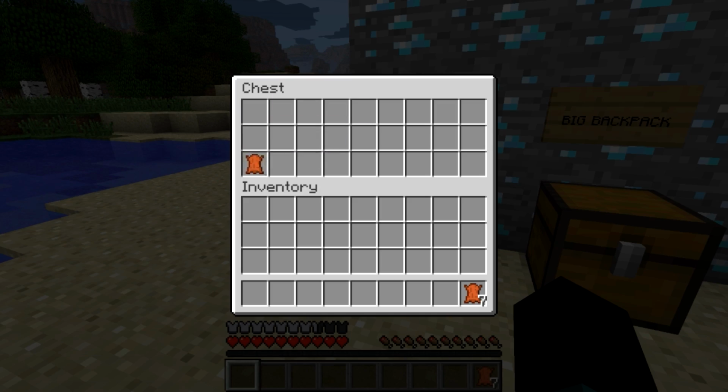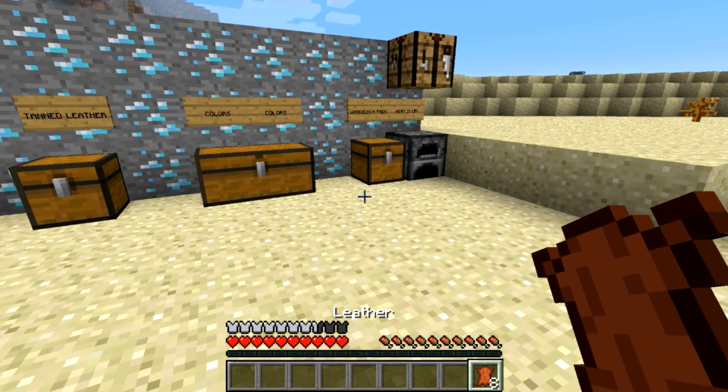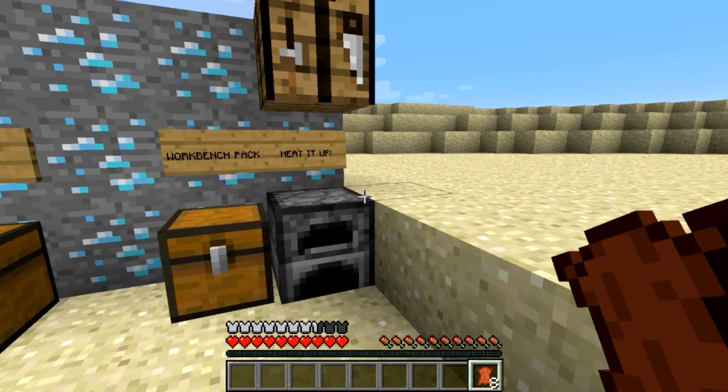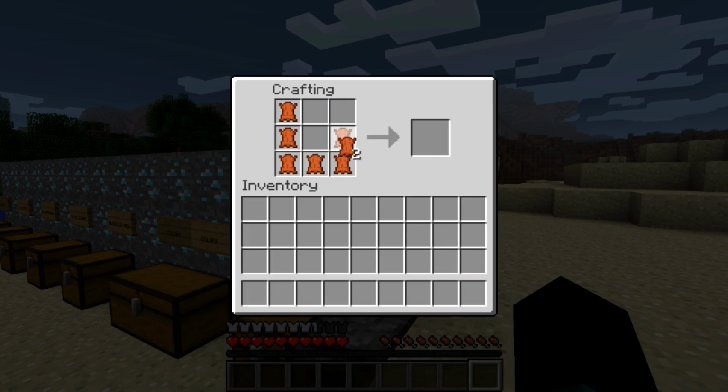We're going to go ahead and grab all the leather that we need for that, and obviously it's not an easy thing to assemble because you do need lots of leather, but if you come across cows and such, obviously that could be something that you could do quite easily. So then what we're going to do is we're going to go ahead and assemble this.